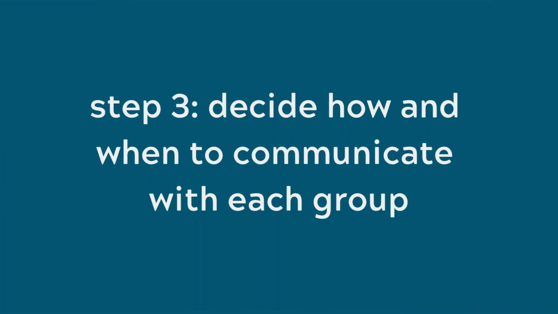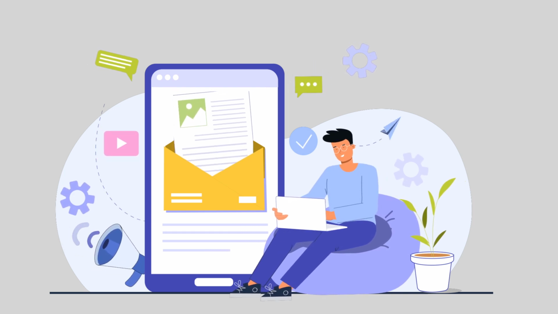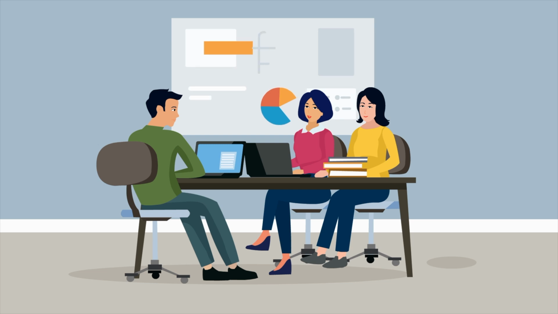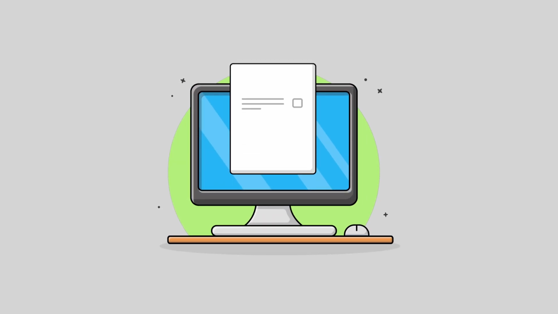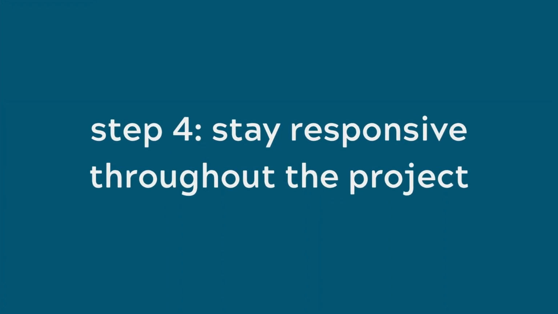Once you've mapped your stakeholders, your third step is to decide how and when to communicate with each group. For example, you might have weekly email updates for active collaborators, monthly in-person check-ins for executive sponsors, and occasional surveys or town halls for end users. For each group, you'll want to tailor the message to their perspective. What do they care about the most? Your fourth step is to stay responsive throughout the project. Stakeholder needs will evolve, so be ready to adjust your engagement style, clarify any misunderstandings, and handle feedback, even when it's critical. Here are some additional tips for managing stakeholder engagement.